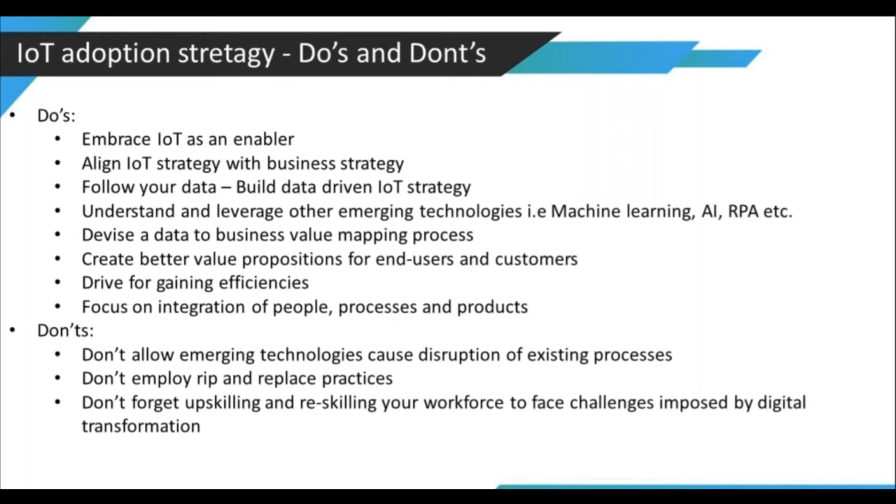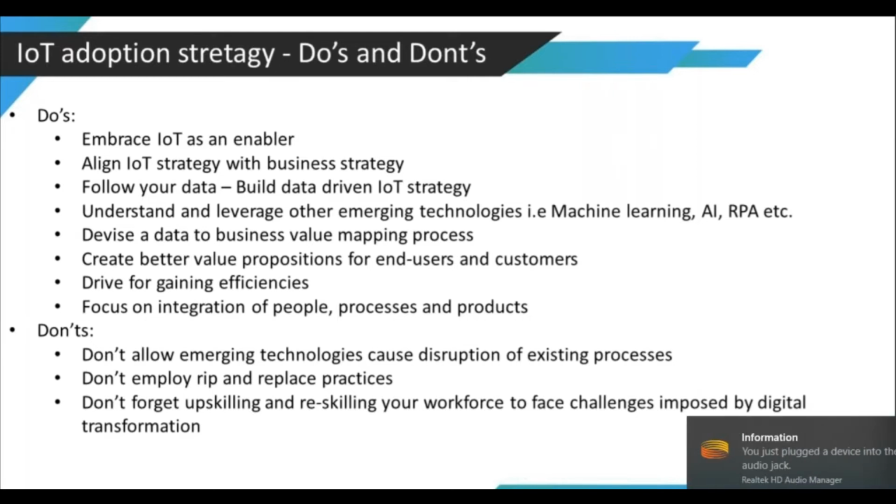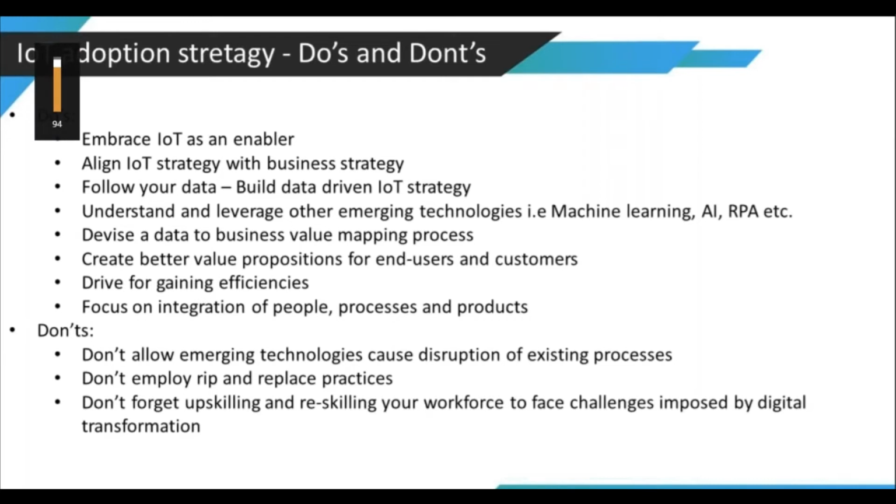Now when it comes to the don'ts of IoT, as I alluded to earlier, you should not allow the adoption of technologies like IoT to disrupt your existing processes. See, IoT is here to enhance the processes, not to disrupt them. So you should try your best, when building IoT products, creating IoT services, or working on developing IoT projects, not to disrupt existing processes, and don't employ rip and replace practices. We have 2 types of development strategies when it comes to IoT: greenfield development and brownfield development. Greenfield development refers to the creation of a new product or service from scratch.